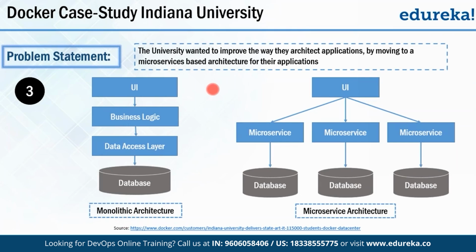So in the previous problem of Indiana University, they wanted to start modernizing their applications. So for that, they wanted to move from a monolithic architecture to a microservice architecture. And in the previous slides, we also saw that if you want to update a particular technology in one of your microservices, it is easy to do that because there will be very few dependency constraints when compared to the whole application. So because of that reason, they wanted to start modernizing their application. They wanted to move to a microservice architecture. Let us move forward and see what are the other problems that they were facing.